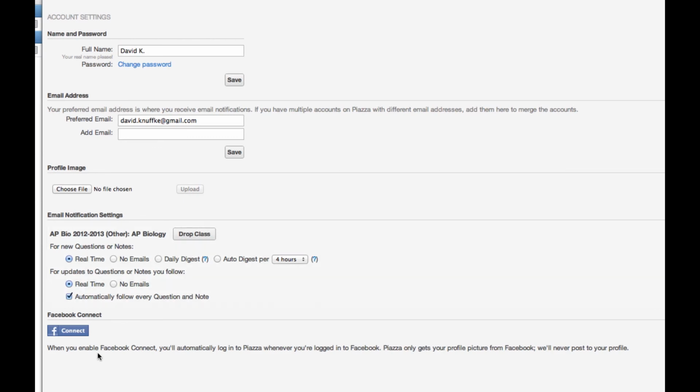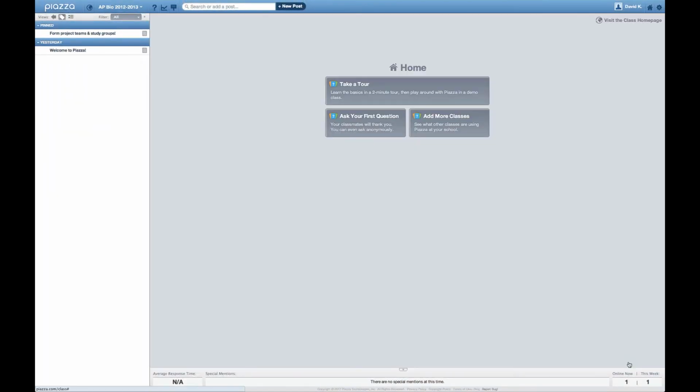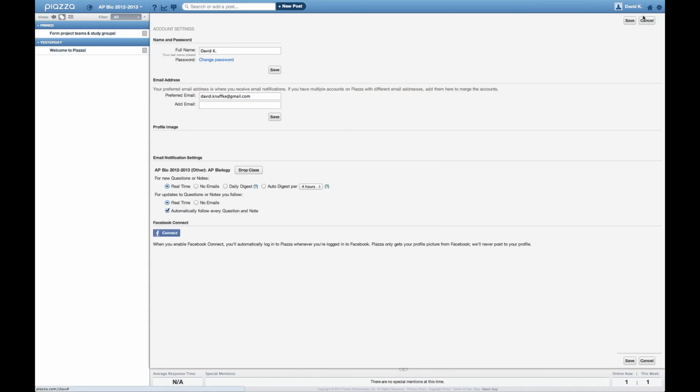If you want to change your mind about that Facebook Connect, you can go in here and do that. But really important is that we make sure that we click this save box. And so now we've saved our preferences. If we go back into our account settings, you'll see, oh look, they've all been updated to reflect our most recent preferences. But of course, if you didn't save it, you won't have that.